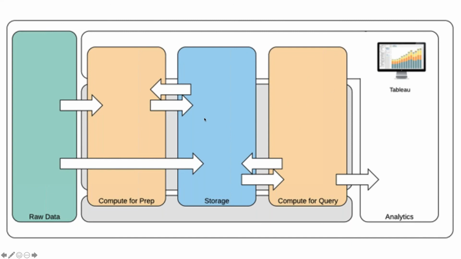And again, this is very much the way that Hyper works, is that we might have a raw data source. We might be doing some preparation. That information is being loaded into Hyper, and then that Hyper extract is being queried, and there is some computation there as the user views the dashboard.